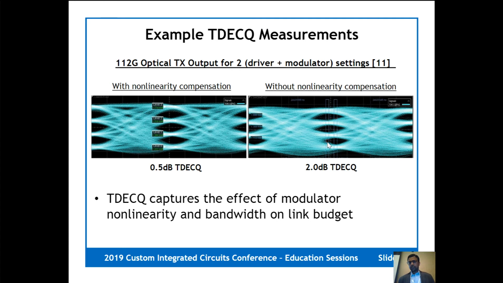Because now your levels or your eye opening is smaller at your nominal sampling point, that's reflected as a higher TDECQ value. Roughly, this means that with no nonlinearity compensation, you can expect to burn 1.5 dB more optical power, or require a receiver with better sensitivity by 1.5 dB or so.